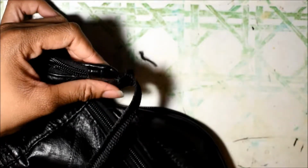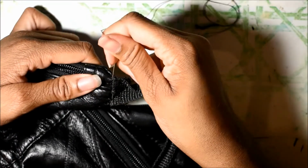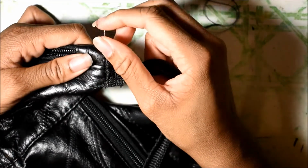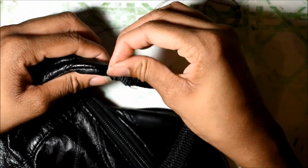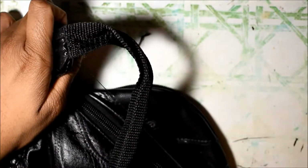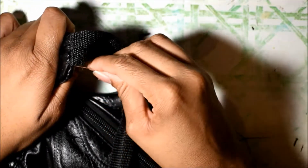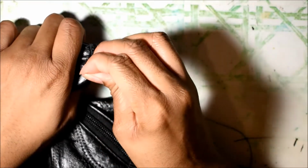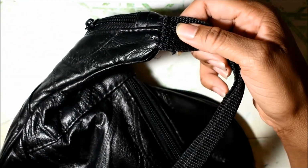and pull it through. Now what I am going to do, because I like that added security, and considering I tore through the professional stitching, I'm going to go underneath all my threads so that I come out on the other end. And I'm going to pull that through, add some security there, and I'm going to kind of secure it on the other side as well, using that same methodology. And just cinch that close.